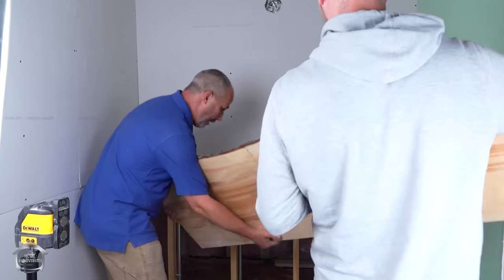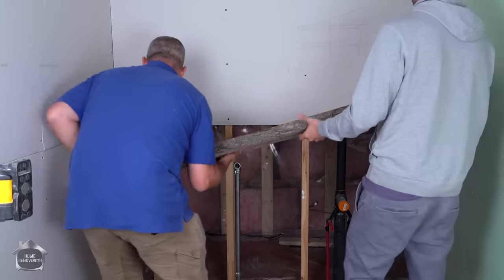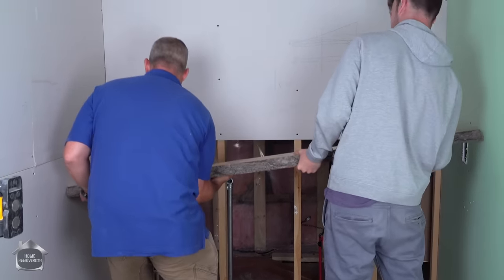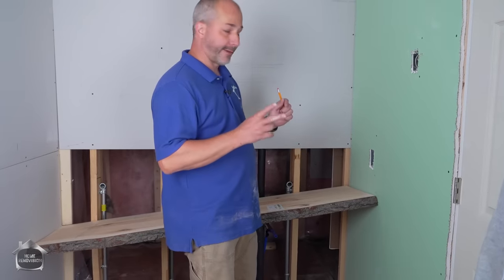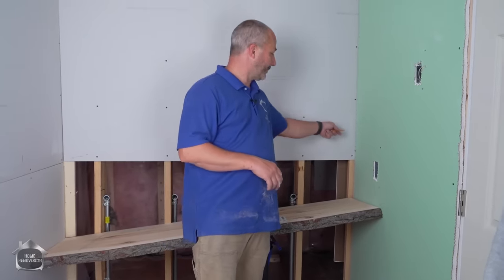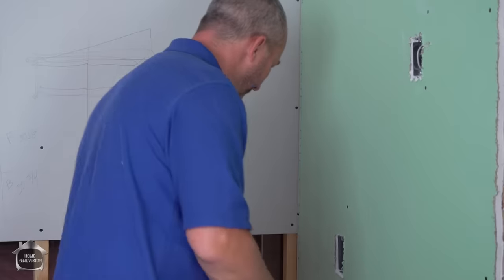So I'll go low, and you go high, we'll square it out. Now you can see the countertop's intentionally a little bit larger than it needs to be. There's two factors here that we have to take into effect. One, we haven't done any drywall mud work yet, so those corners are gonna build out. Two, this part of the wall has a bit of a bow, so this wasn't cut enough.